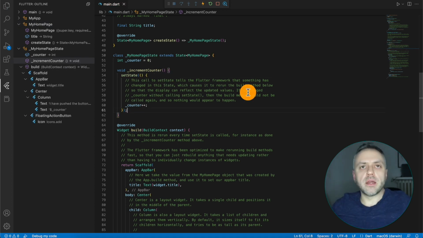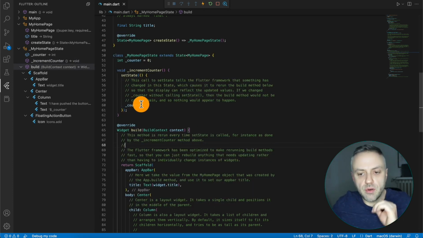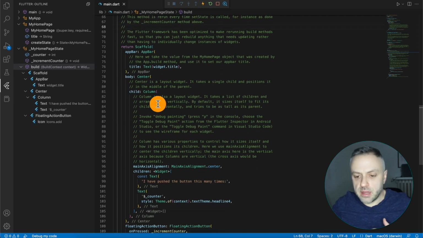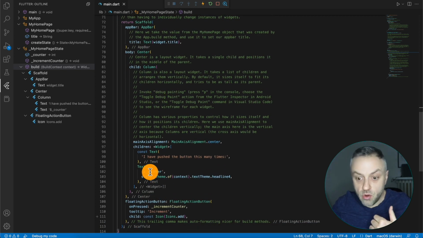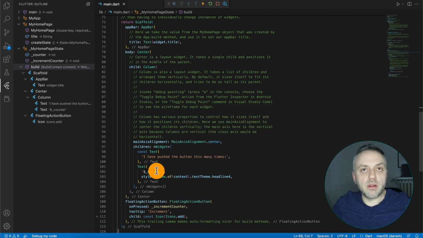So now if I uncomment the function and I reload the app, now it understands that whenever we update that variable, we want to do it as part of state. And now as a result, it's going to see that, oh, we're using this counter here. We need to destroy it and create a new one because this is part of state, right?